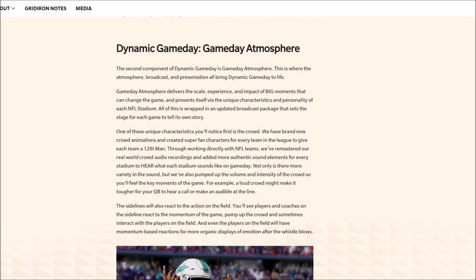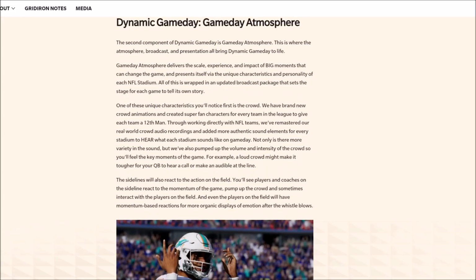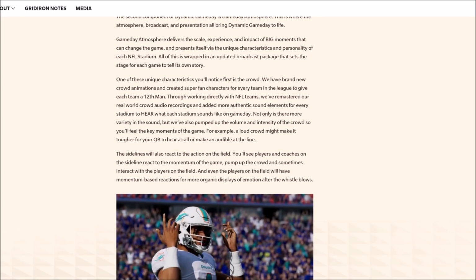Now, the second component is Game Day Atmosphere. As you can see right here, this delivers the scale, experience, and impact of big moments that can change the game and presents itself via the unique characteristics and personality of each NFL stadium. One of these unique characteristics you'll notice first is the crowd. We have brand new crowd animations and created super fan characters.